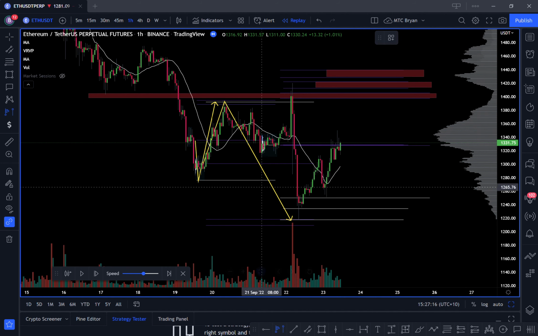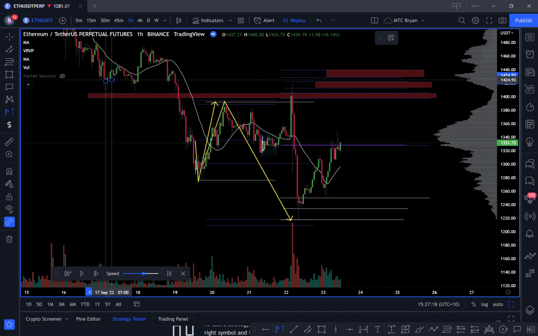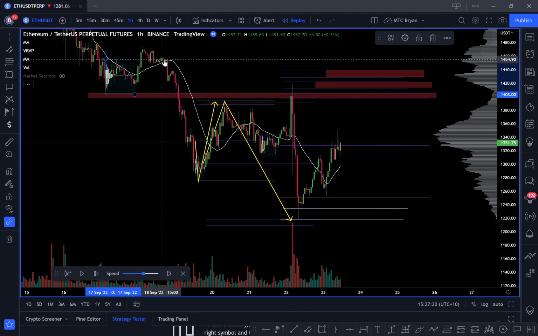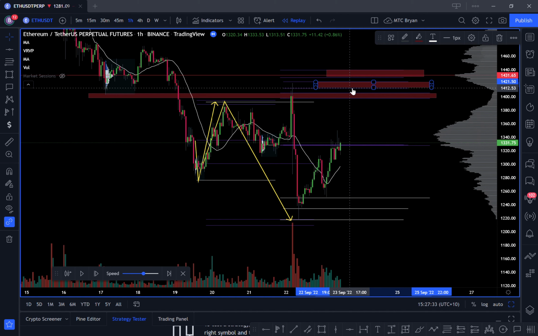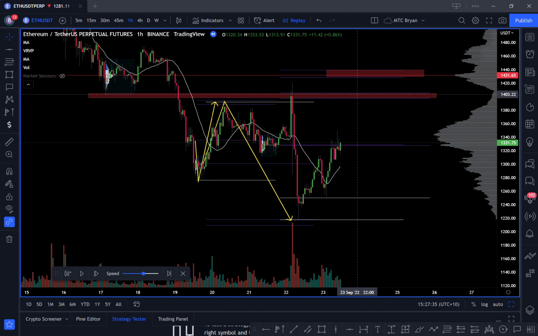Another thing I'd like to draw is this consolidation area here, running across like that. That's also a key area of interest for me. So I'd be more strongly biased towards removing this one and using these two as my two areas.